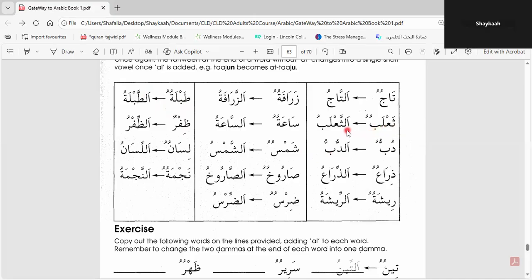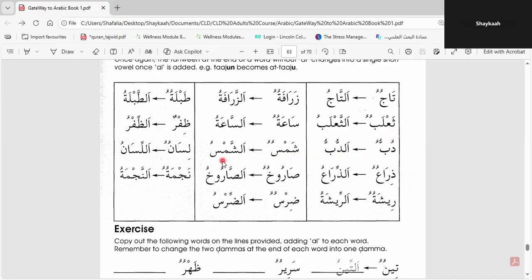Tha'labun. الثعلب, I don't say al. ساعة, الساعة, I don't say the lam. ظفر, الظفر, so this is kasra. Look at the kasra. So look at the line below the shadda, it says dubbun. So remember mushaddad has two bars, one with sukoon, that's short sound vowel, and then the other with the full vowel. Dubbu. Dubbu, sorry, dubbu. Ad-dubbu. Ad-dubbu.